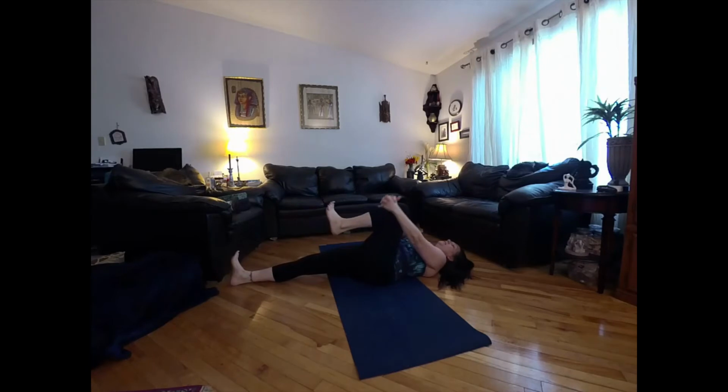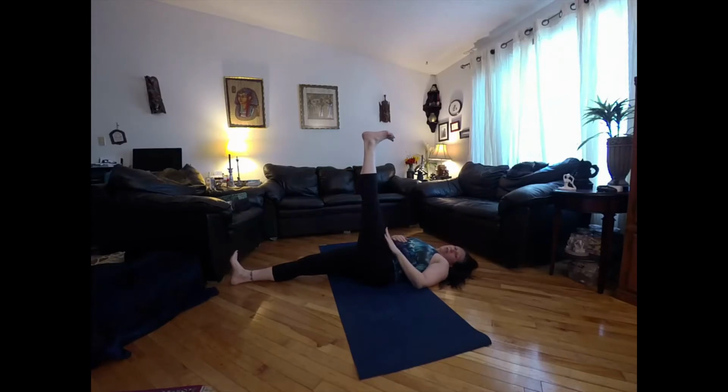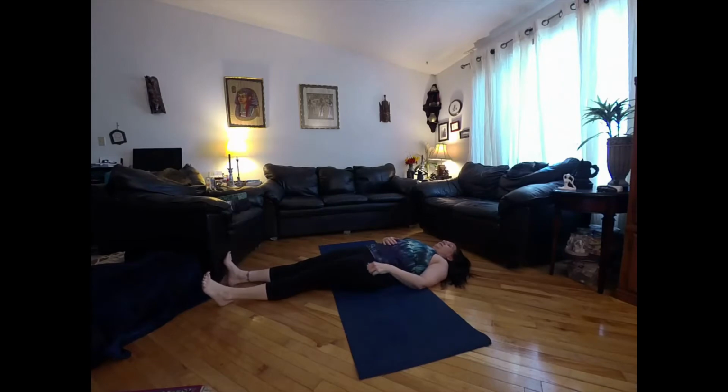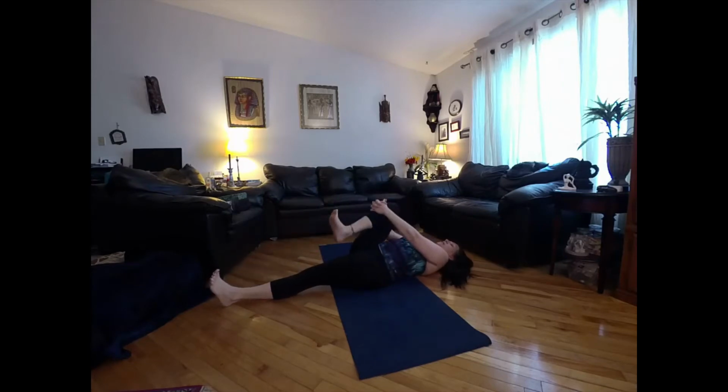Inhale, bring the left knee in. Exhale, pull it in closer. Inhale, take the leg up. It's okay for the knee to stay a bit bent. Exhale, lower the leg. Right knee comes in on the inhale. Pull it in closer. Exhale.